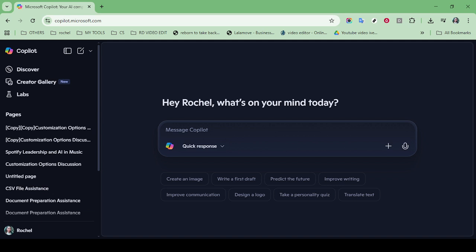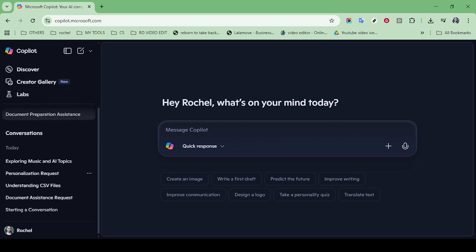If it's your first time using Copilot, it's essentially an AI-powered assistant that integrates seamlessly with Word to enhance your writing and productivity efforts. To get started, you'll need to open Microsoft Word as you normally would. If Copilot is enabled, you'll notice a sidebar or an additional menu option that indicates it's active. Make sure to have a document ready or create a new one so we can dive right into it.